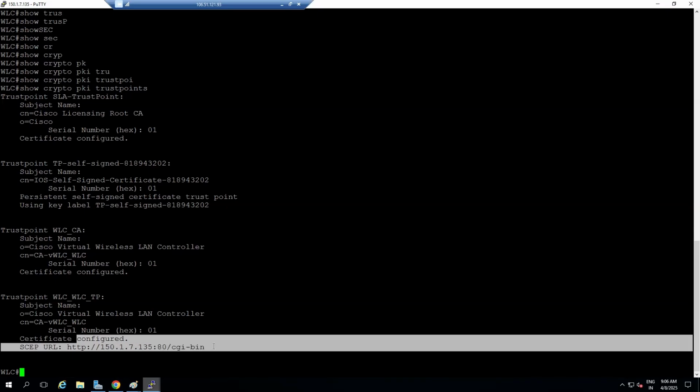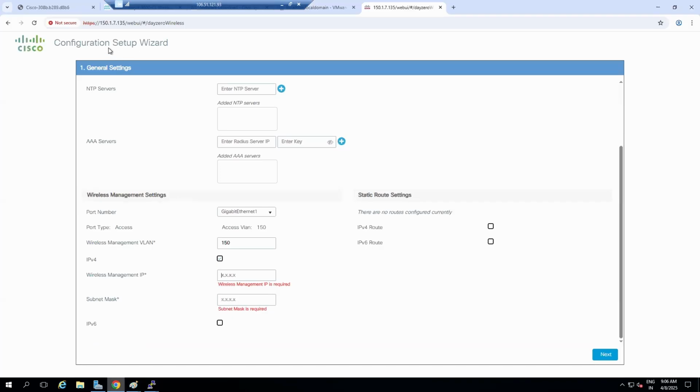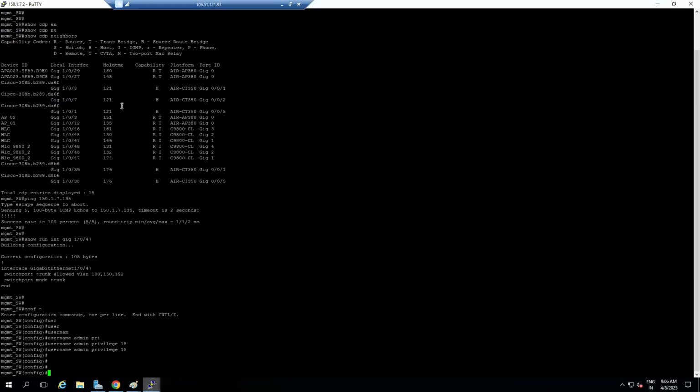This is the URL for that. So basically what that command does is generate the self-signed certificate. Then only this GUI will work, or else it will go through this setup wizard. If you want to bypass this setup wizard and directly log into the GUI, you need to do this bare minimum configuration.